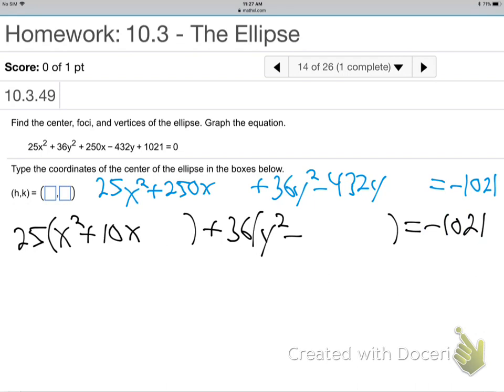How do you find the number inside? Divide on your calculator. When you factor out a 36, it's kind of like with the parabola. Remember, we factored out a 4, so we had to divide by 4 to find the new a. Same thing here. If you factor out a 36, you have to divide by 36 to find what will get you back. So what is 432 divided by 36? 12. Thank you. 12y.